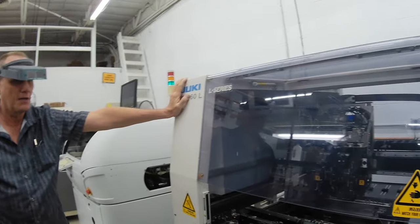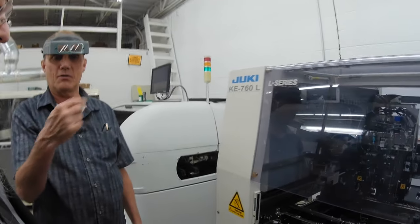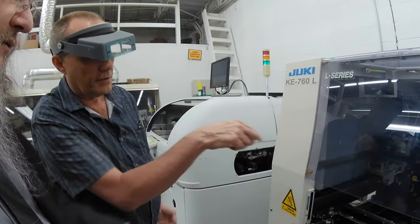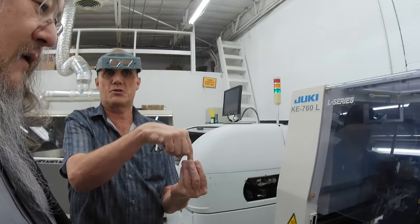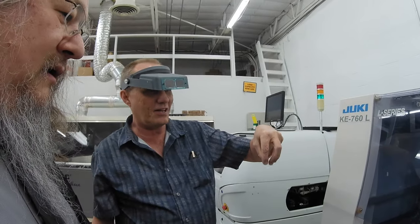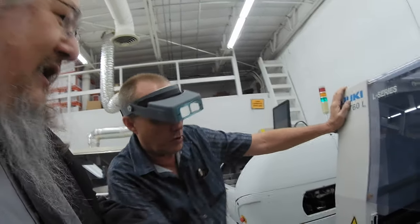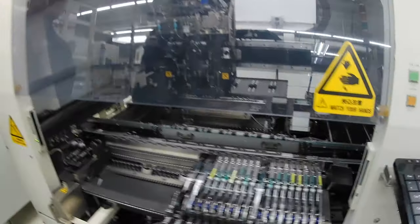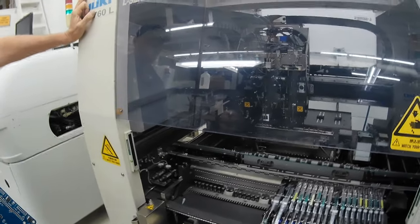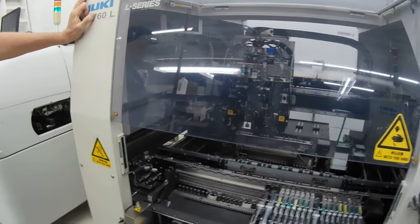Is the nozzles. The newer ones have pockets. These don't really have pockets. They seat. I don't get it. You need a pocket to connect to the machine, or no? They have a pocket for the... You mean the tray that they go into? Yeah, it's a pocket that it sits in. I see. So there's no resistance there at all. It's coming right out. These have a little ring around it, and it tends to stick. It just mechanically grabs a little bit. So that means it doesn't get seated exactly, and the head won't pick it up. Oh, it'll just miss. And it'll figure that out. Oh, yeah, but then it stops, and you've got to deal with it. Right. So our solution is just to clean it every time you use it.